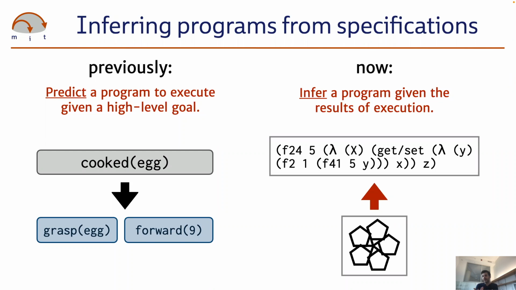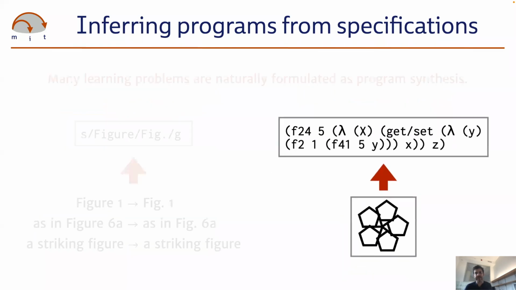And so what we're going to think of as our canonical problem now is the problem of inductive program synthesis. Rather than going from high-level goals to sequences of actions, we're going to start with some kind of specification, like an image that we want to figure out how to draw with some kind of graphics program, or a set of test cases that we want to pass, say with some sort of string processing routine, and go from these low-level specifications to a piece of code that, when executed, satisfies the specification.